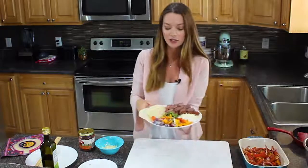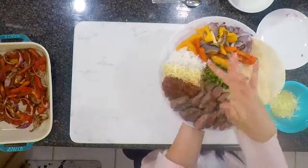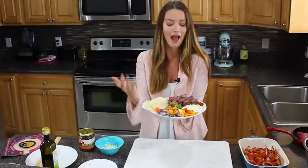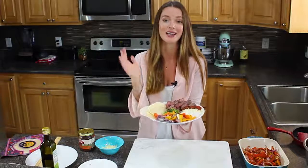This is my plate, so I have my grain-free tortillas, my steak, salsa, organic cheese. I've got a little bit of soaked and sprouted rice, of course those delicious veggies, and then some fresh cilantro to top. Everyone's is going to look different, but either way, it's a delicious immune boosting dinner.